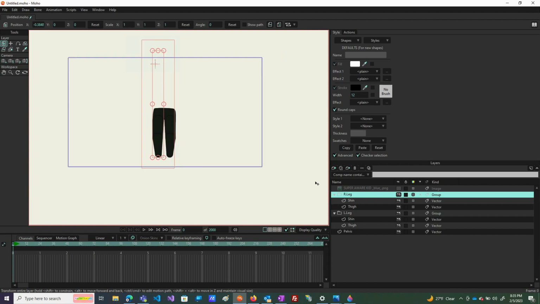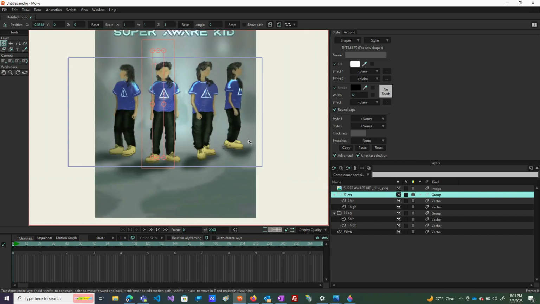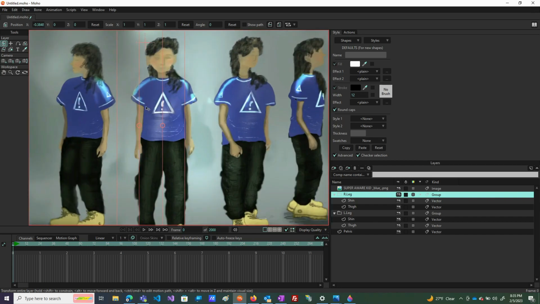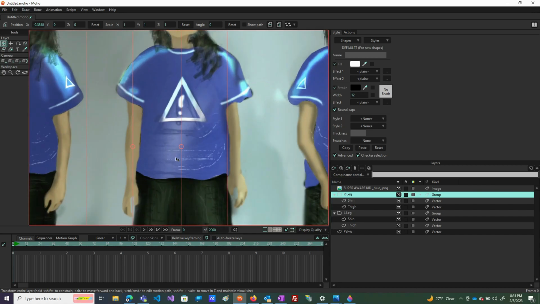So now we're going to move to the torso. We're going to do the arms actually. So we're going to have bones come up for the stomach and the chest separate. Then one for the neck, maybe two for the neck. Then shoulder bones. Then upper arm, forearm, and then hands. So let's start with our style, and we're going to go with a new style, and this is going to be skin.